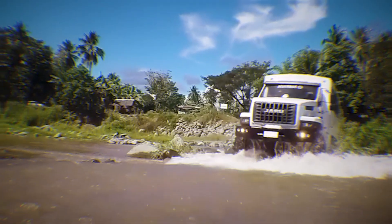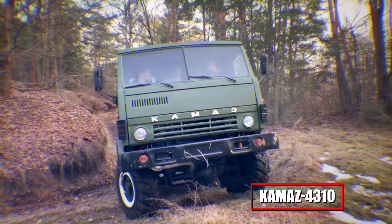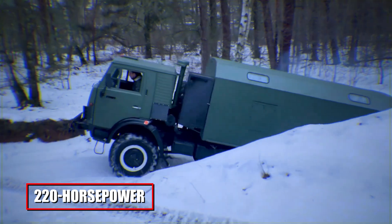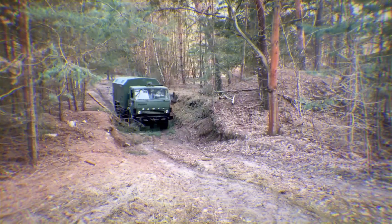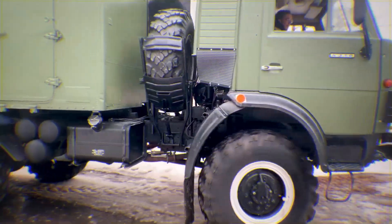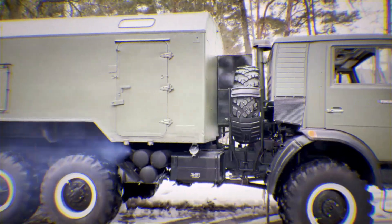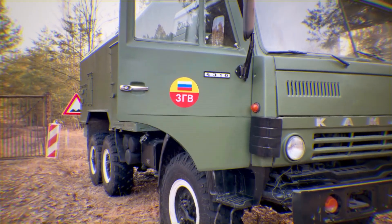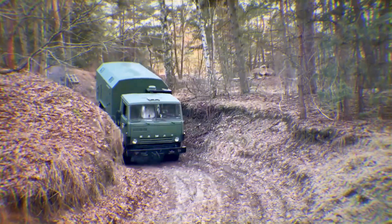Alongside the Ural is another legend: the KAMAZ 4310. Introduced in 1981, the KAMAZ 4310 became a staple truck for Soviet forces due to its powerful 220-horsepower diesel engine, permanent all-wheel drive, and high payload capacity of around six tons. Its cab-over engine layout provides excellent visibility but leaves the crew exposed to mines and frontal attacks. To counter this, soldiers in Afghanistan and Chechnya often retrofitted their KAMAZ trucks with improvised armor plating and reinforced floors. Equipped with oversized off-road tires and locking differentials, it can maneuver through deep mud, sand dunes, and challenging terrains where other trucks would simply stall.